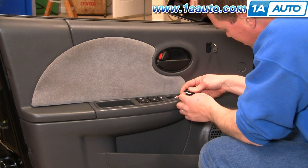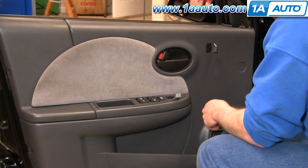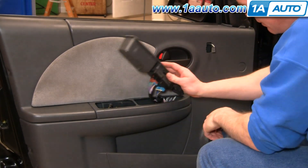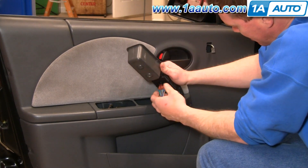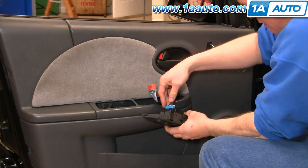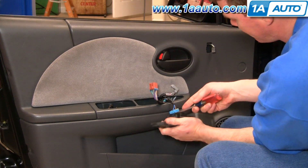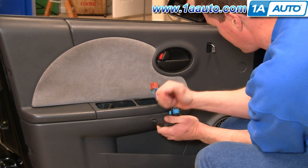There's a tab right here that you pull back and then the switch unhookes. This whole panel comes up and there are little tabs on these connectors. Press the tab with your thumb and pull it down. Same thing with the blue one — press the tab. Sometimes you might use a screwdriver to push on the tab where it's locked and pry up.